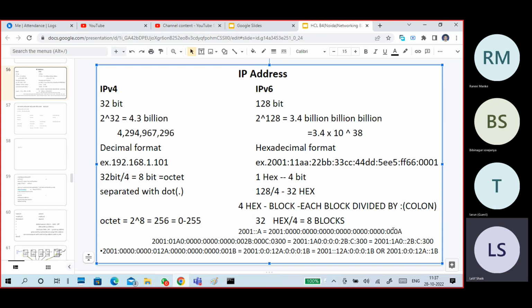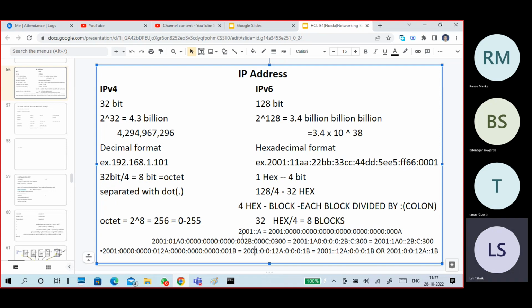And this is some example. You can write an IPv6 address like this and also like this. It's the smallest form. There are very small ones also, but this is one way: I assign an IP address to a computer with this IP address. It is also valid. Once you expand it, you will see this one. If you see all zeros in the middle, all zeros become a double colon.